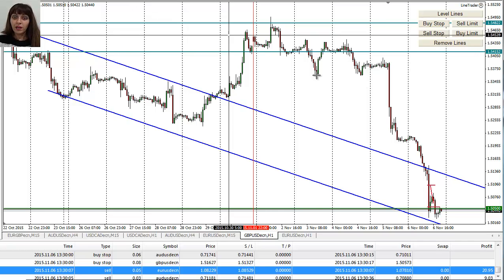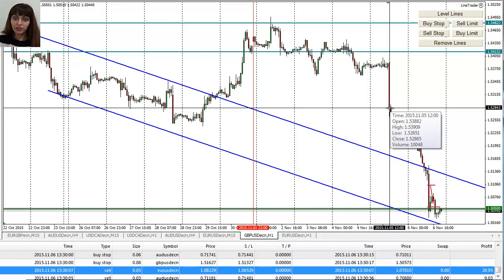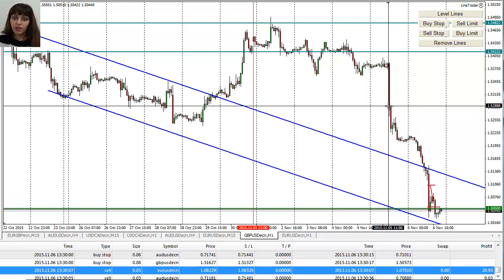Next, I believe there was some news for pound, but as I'm saying, it's about 12 o'clock maybe. I didn't concentrate on those pairs this week because I was waiting for euro. I was concentrating on euro because of the main news, and that's what I usually do before such big news.